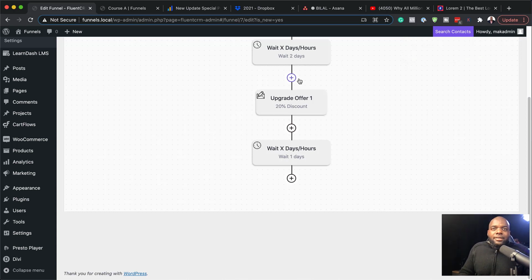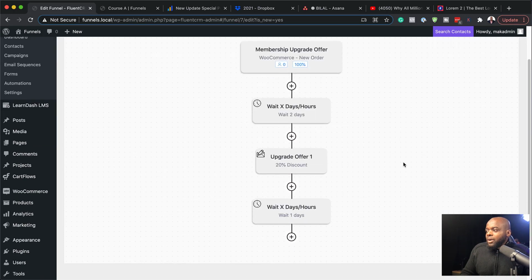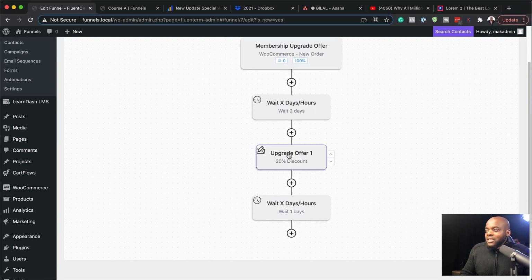Now, before this, because right now I'm using this beta, but this is going to be released very soon. We are going to be able to see all the stats on this email here when we come over here. So this is very, very powerful as well. So you can actually see how this email is performing. So if you see that a lot of people are not opening, it may mean that you may want to change the headline or even change the contents of the email itself.